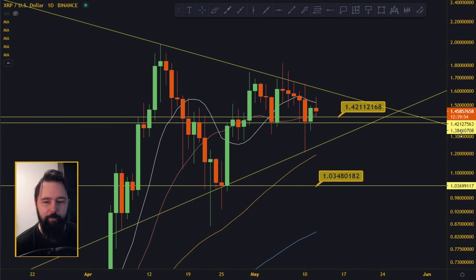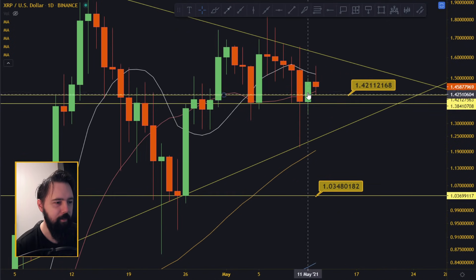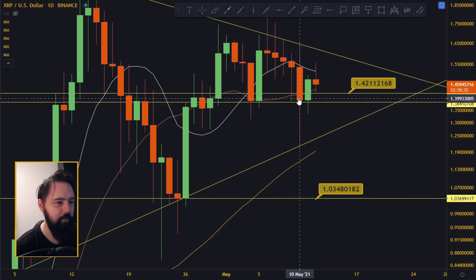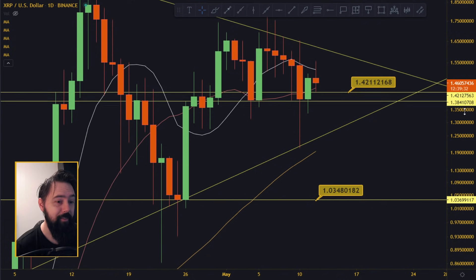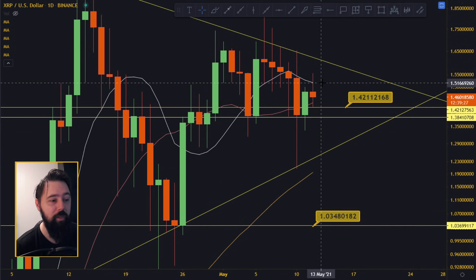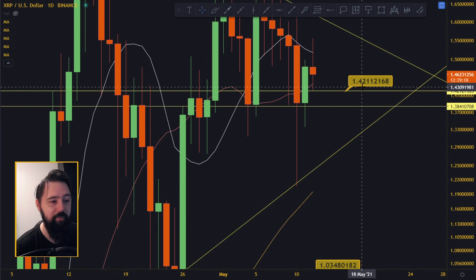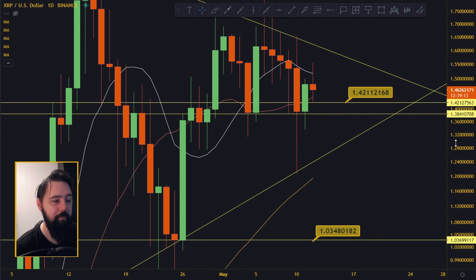Let's go into the charts and see what XRP is doing right now. Yesterday's green candle was very nice - we actually managed to get back above the 20 moving average, that's the red line. Right now it's doing exactly the same thing as Bitcoin: indecisive, not going above the 10 moving average but not falling below the 20 moving average either. The wick went all the way down to the very important line at 1.42, testing it as support, and now it's picking back up.